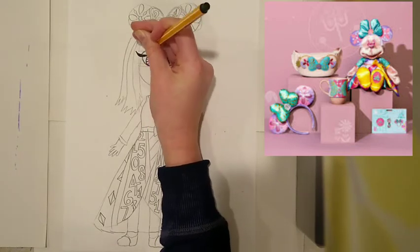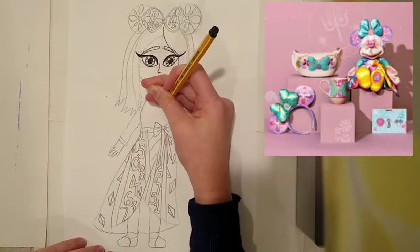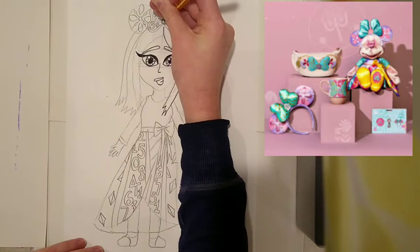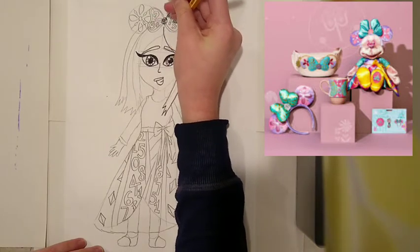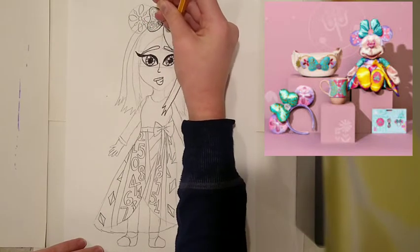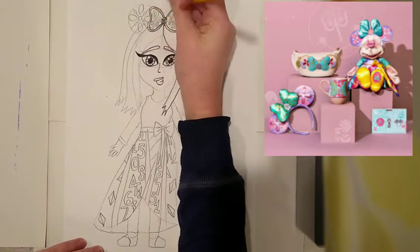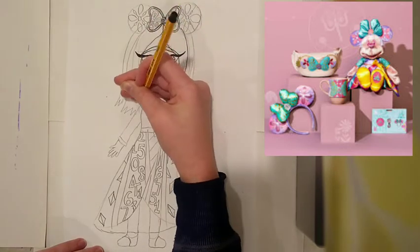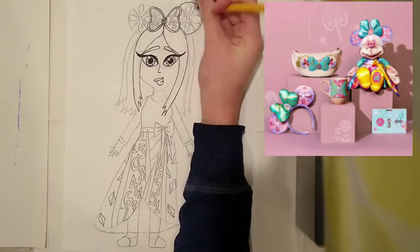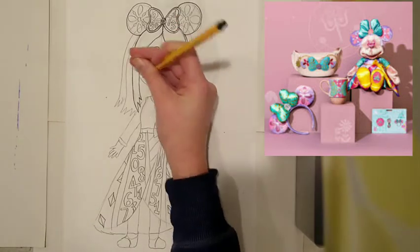Anyway, enough talk about the December series, and let's get back to talking about the April Minnie main attraction series. Small World has always been a ride in Disney World that I loved ever since I was little. When I was a child, it was my favorite ride in all of the parks. Many people seem to find that ride annoying with the repetitive song, or maybe even a little creepy with all the dolls, but I still love it. I have so much nostalgia for that ride, and it makes me smile every time I ride it. What do you think? Do you love the ride or not?